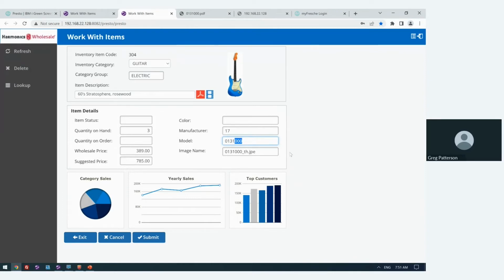And it's certainly not limited to static items either. Very often, we can also have Presto read the item code, pass that to an SQL query maybe, and retrieve the last 10 invoices. And as we are in the browser, we have much more screen real estate. We could be listing those out here. Again, just to not change the screen, but to flesh out the information that is available there.